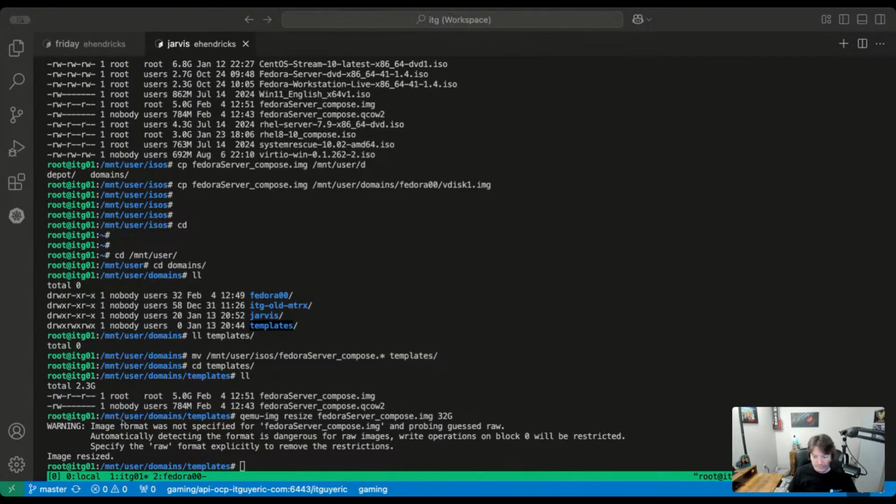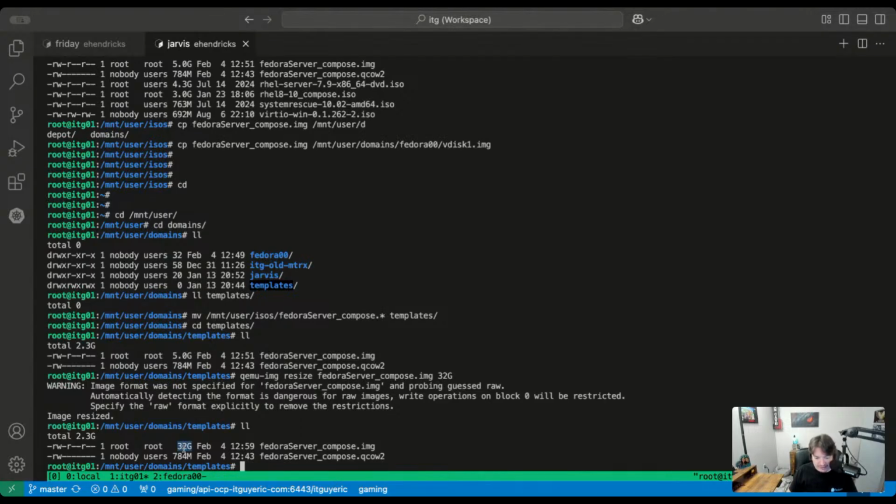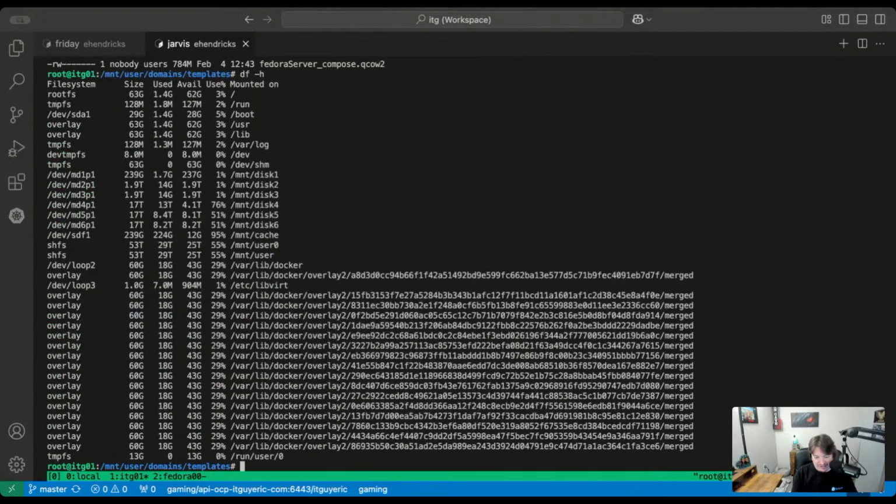Okay, so it says the image was resized. So yeah, it's 32 gigs. The downside is that's not thin provisioned, whereas this QCOW2 file running under Fedora could be thin provisioned. But I've got a ton of space here.